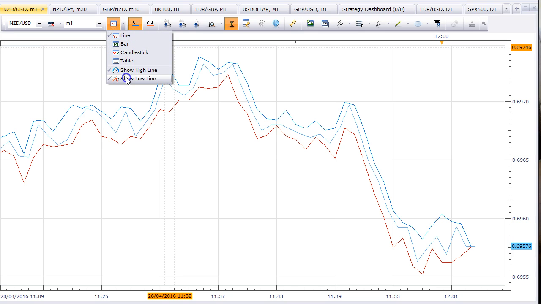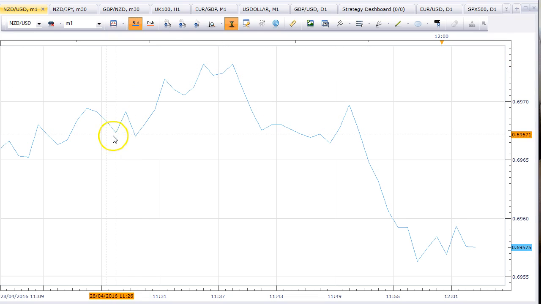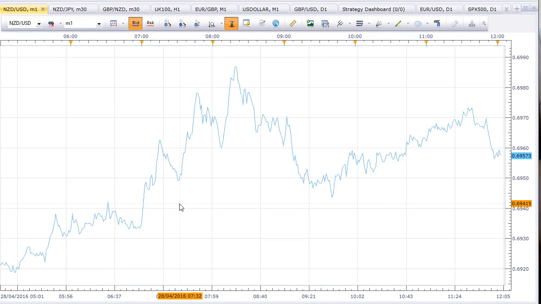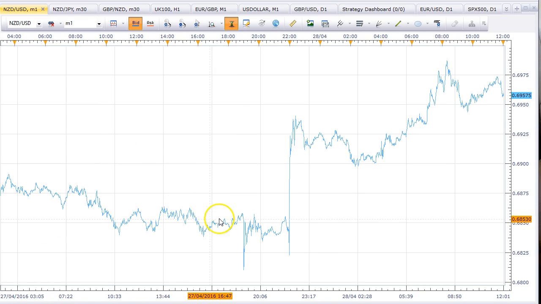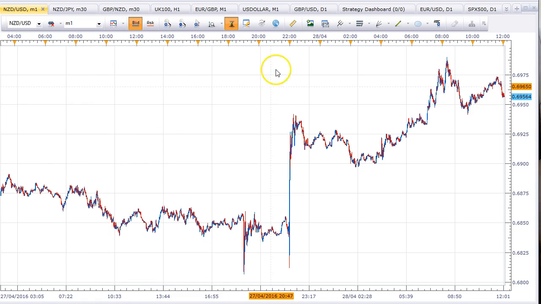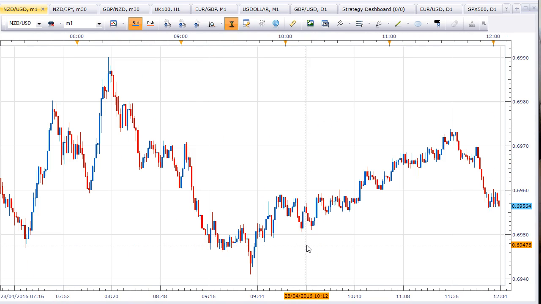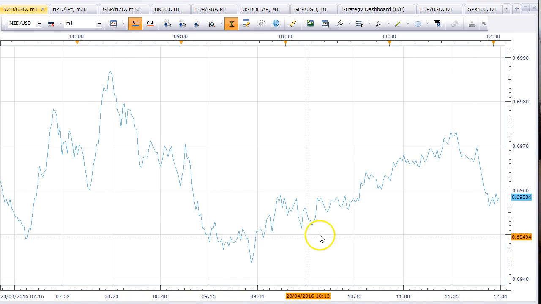So if I take off the red, that's the low line gone, and the high, that's gone. So what you've got left here is the closing price. So the closing price is basically what you have on the line chart overall. Now this is a very good way to see things. Candlesticks, overall, if you compress candlesticks over a long period, like this, okay, you still see the shape. But when you're looking at a closer period, it is a little bit more jagged. So if you're wanting a purer sort of chart, the line is the best for that, because it's more linear.